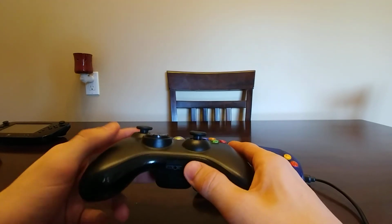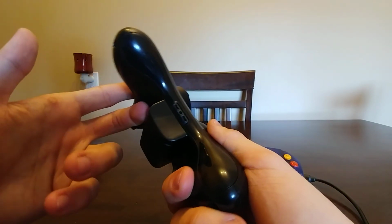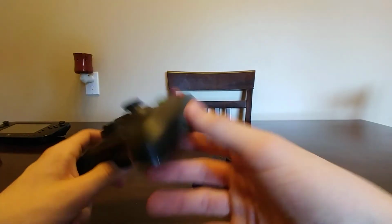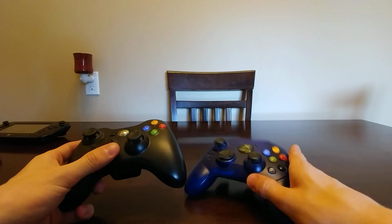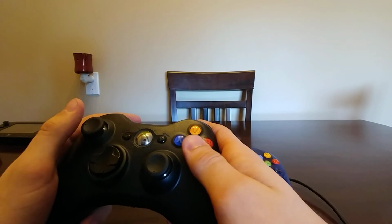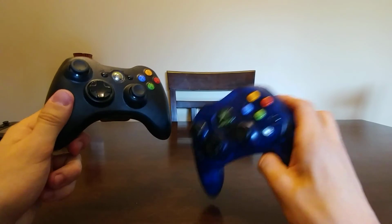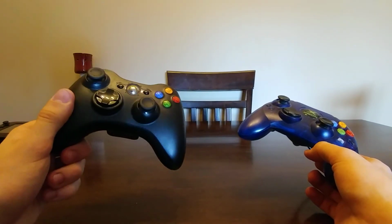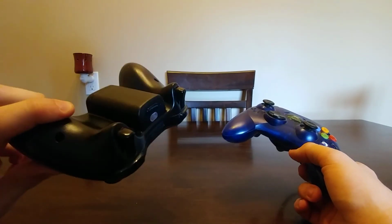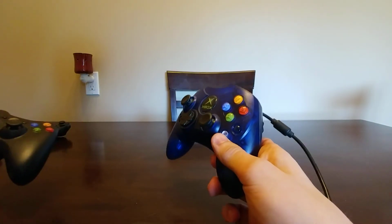But the Xbox 360, I think, has some issues. One, the external battery pack just makes my fingers feel kind of cramped. That's not going to be an issue that the wired version has, but I don't have that one. Secondly, I just don't think the build quality is as good. The sticks feel kind of wiggly, and it feels lighter and kind of cheaper. Like, this thing's a tank. This thing, I would be worried if I threw it at the wall. It's beefier than some other controllers, but just not as good as this one.